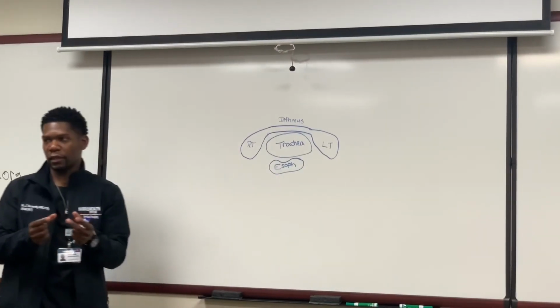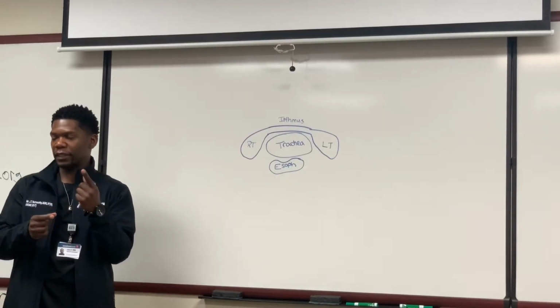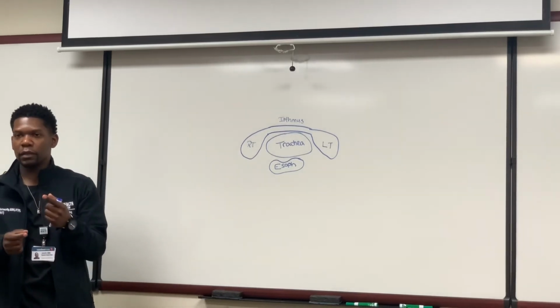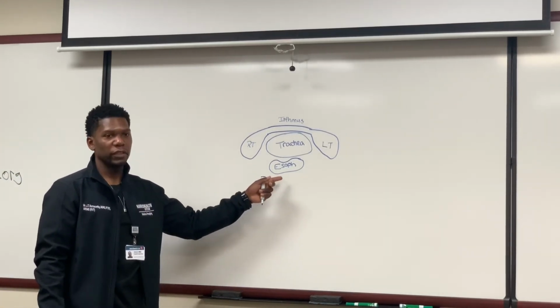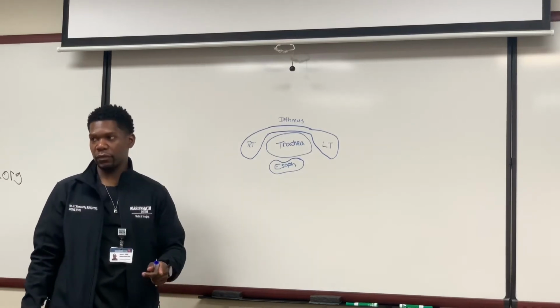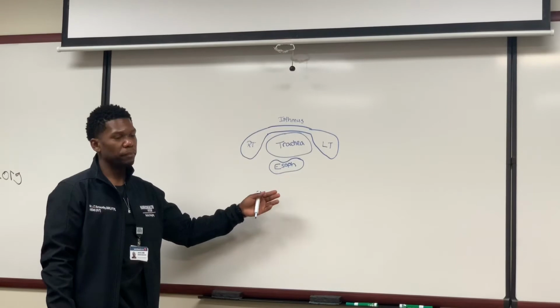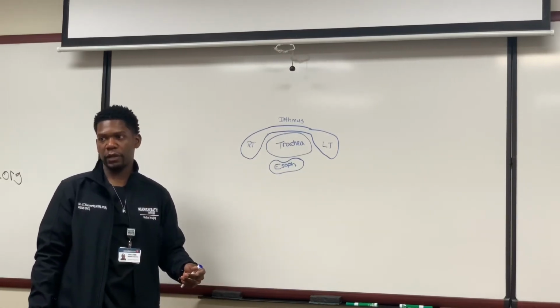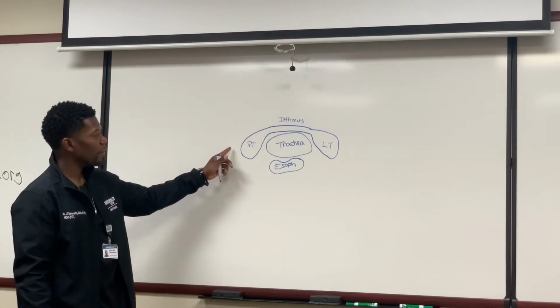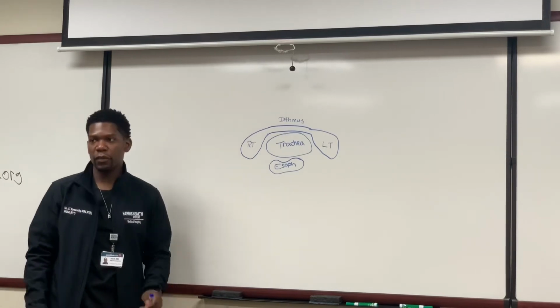The trachea is like the windpipe. It has C-shaped rings around the trachea. Okay, and then posterior to that, we have the esophagus, which is what's used for swallowing. All right, so those are our posterior landmarks. All right, so our lateral landmarks. So this is how you know when you're imaging.